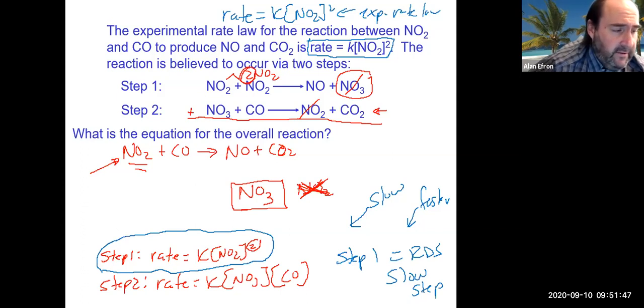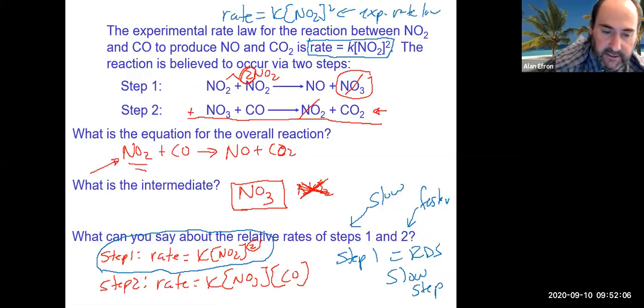Obviously, if either of those two things doesn't match the rate law or the sum of all the steps, then it's probably not a good mechanism. So we ended up here on this example, and just to go over it one more time, to make sure everybody's on the same page.